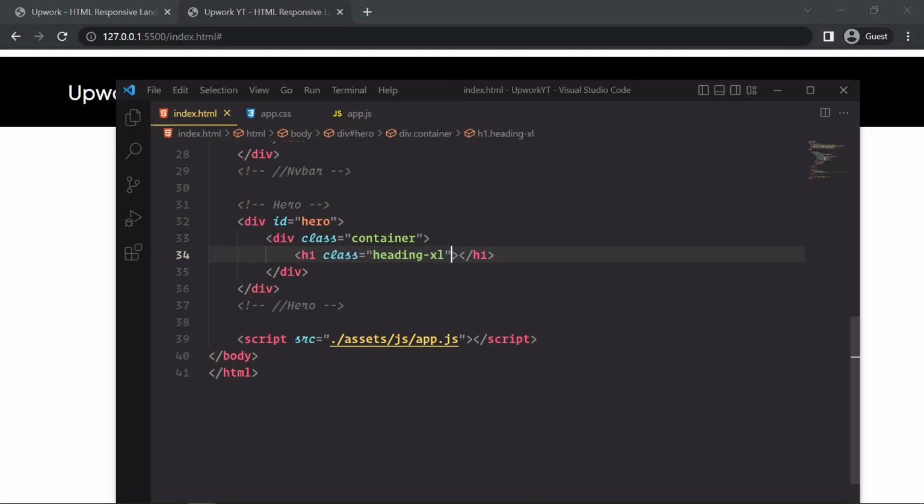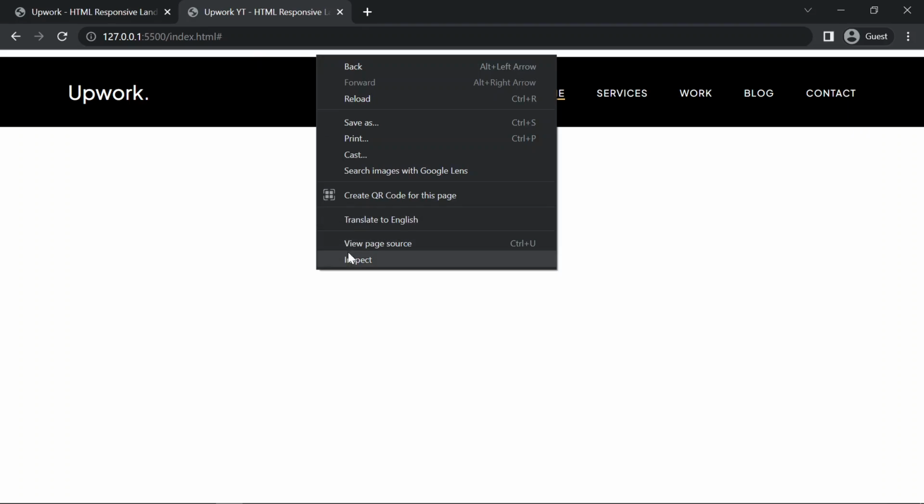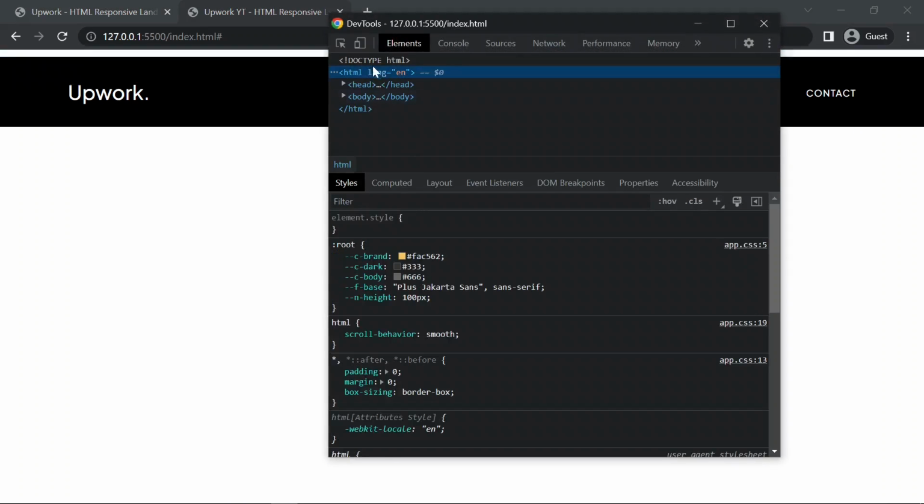heading extra large, and I'm going to put a span here. So why do we have this space now?